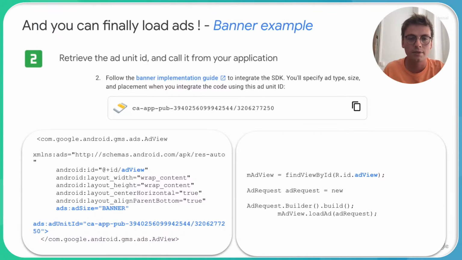And on the right side, you have actual code, which is basically doing two things. The first one is retrieving the view you just created by its ID, which in our case is ad view. And then it's making and building an ad request and triggering it. So whenever you write this line of code and it is executed, our server will be called. We call this an ad request because you're requesting an ad. Our server will do its magic and will return an ad that will be automatically displayed in the place where you designed it to be displayed. So yeah, that's basically it.